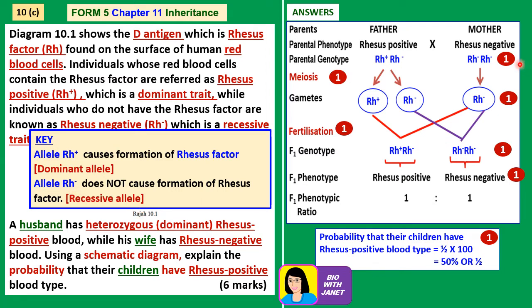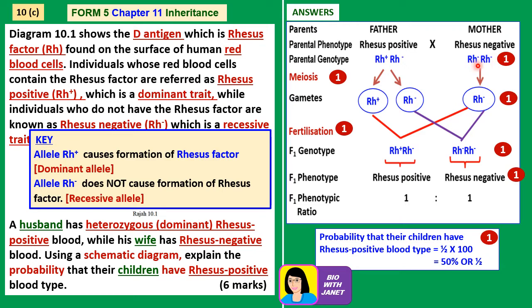So take note that the alleles are Rh positive and Rh negative, not just R. And then we don't use capital letters and small letters to differentiate the dominant and recessive allele. Now we use the symbols plus and minus as a superscript at the top here. So father is heterozygous, so he must have one dominant allele and one recessive allele: Rh positive, Rh negative. Whereas mother is rhesus negative, so there's only one genotype, and the mother must be homozygous recessive, meaning having two identical recessive alleles.